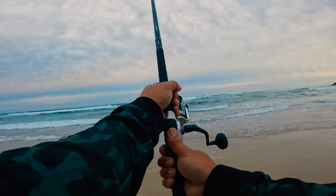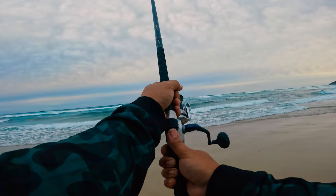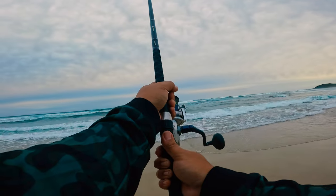So far we've caught a big sweet lips by Lester. I caught a flathead, 45 centimeters, and JR's got a 55 centimeters flathead.